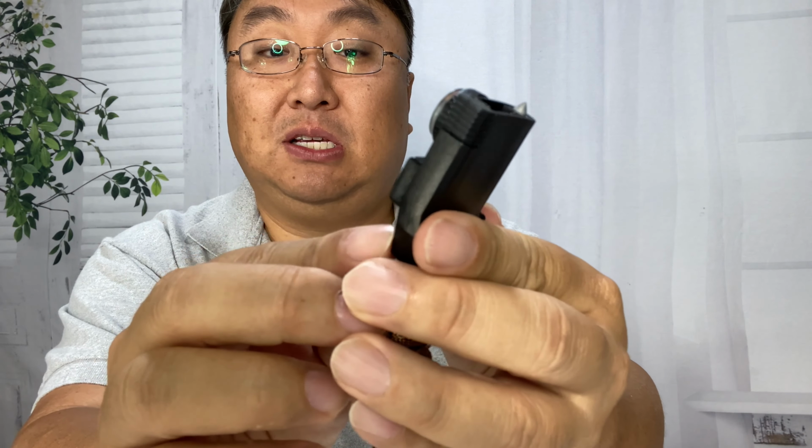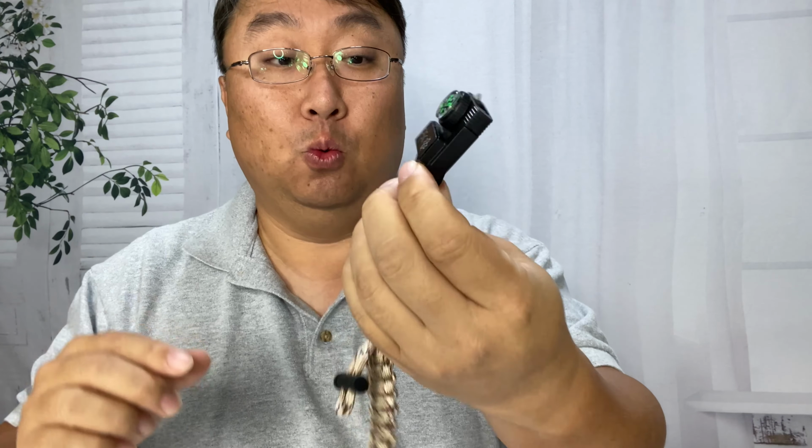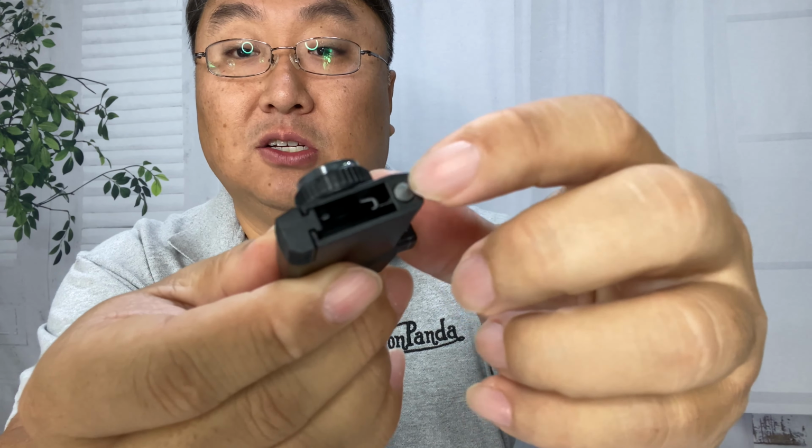Now, if I flip over to this side, we have a polymer receiver, and we have a little whistle right here. Woo, it's loud. And then right here, we have an oil-filled compass, so you should be able to find your way around. We have what looks like a little tungsten pointer there for maybe breaking things, you know, glass if you need to. Looks like this slides out.